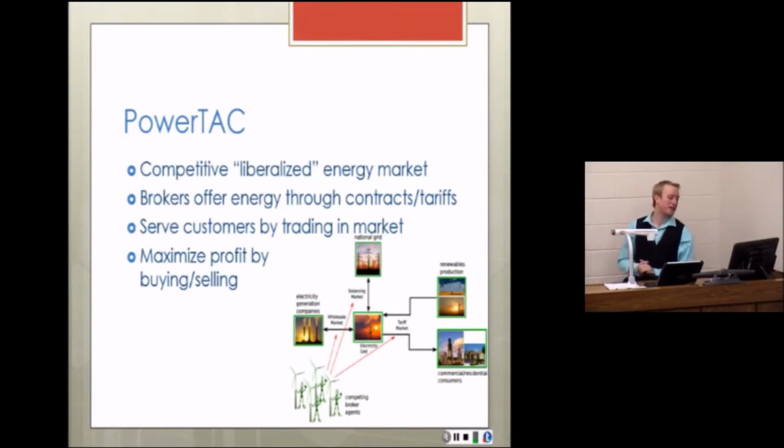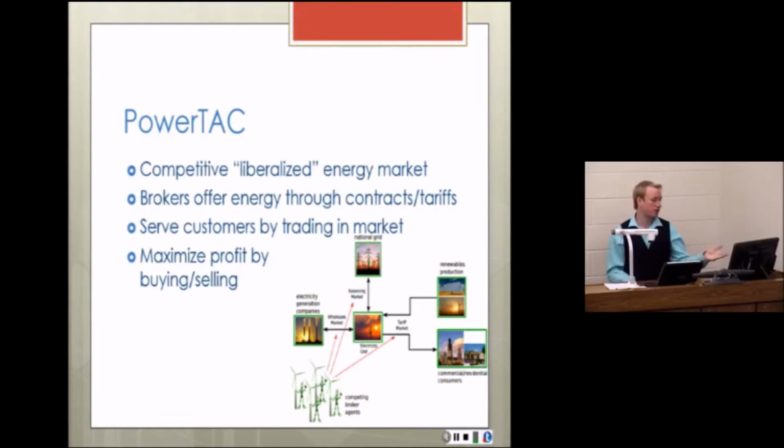All right, so PowerTAC is a competitive, simulated, liberalized energy market. Right now we have regulated monopolies, which essentially means when you sign up your home, you don't have a choice where your power comes in. If you're in the grid of, say, FPL, you're getting power from FPL or nowhere. But if you were to liberalize that market, you could say, I want John's power or I want Sammy's power. You can choose who you get your power from by contractual agreements called tariffs, and I'll explain what that is in a second.